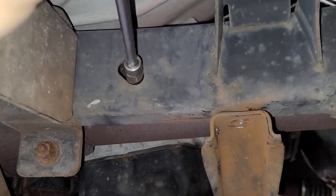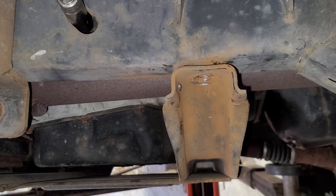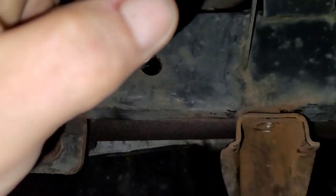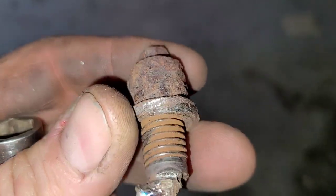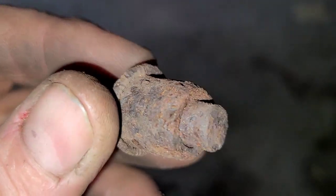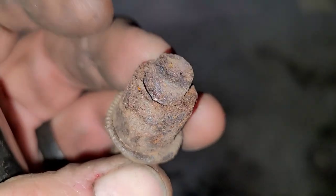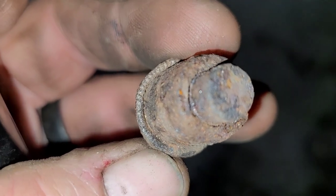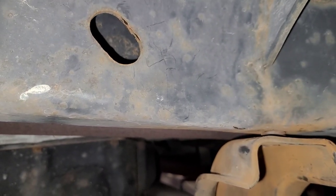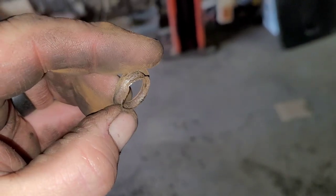I got a socket that'll go in there like that, so I'm going to basically tug up, tug down just to manipulate the hole a little bit and massage it open slightly. Sure enough, it came right out. Here you can see what that looks like, and this is what the inside of the frame looks like — all rusty. Here's the inside of that thread insert. It's really not much that's grabbing the frame — a very small edge — and it's a quick and cheap way to do it. You can see the knurls on the edge just to act as a spot to grab. Luckily I didn't have to pull this whole thing out. I just need to knock out that other end, then we're going to make a bolt that'll work in there.